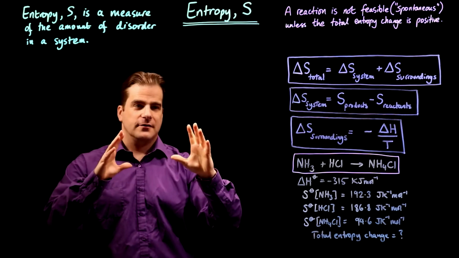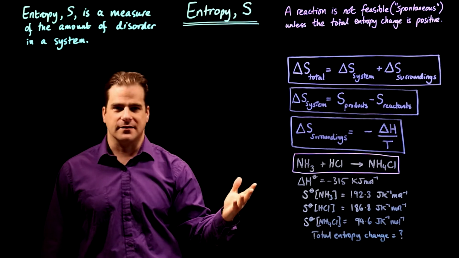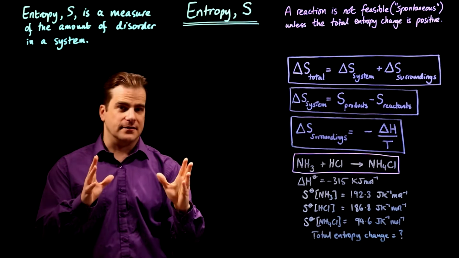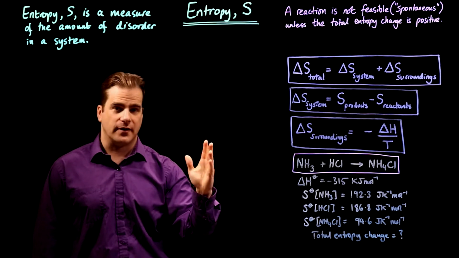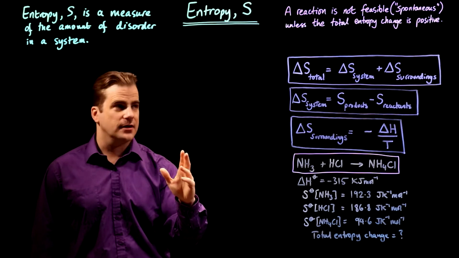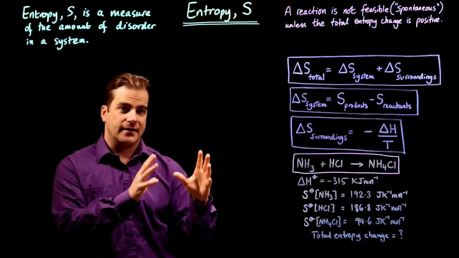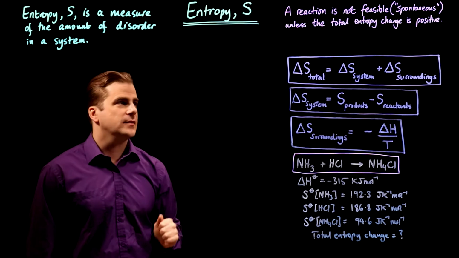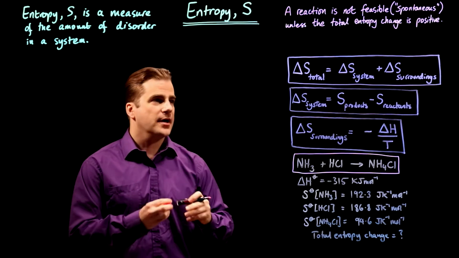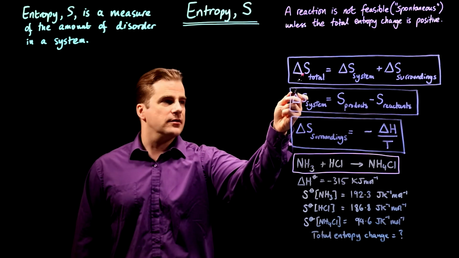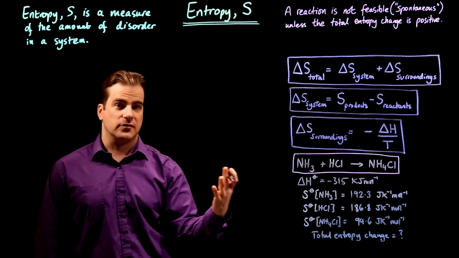They also don't mean spontaneous in the everyday sense. In the chemistry sense, a reaction is spontaneous if it can take place without the input of energy. So a reaction is feasible or spontaneous if it can happen without any energy being given to it. This is where the equations come in, because if you can work out the total entropy change and it's positive, it tells you that the reaction is spontaneous.